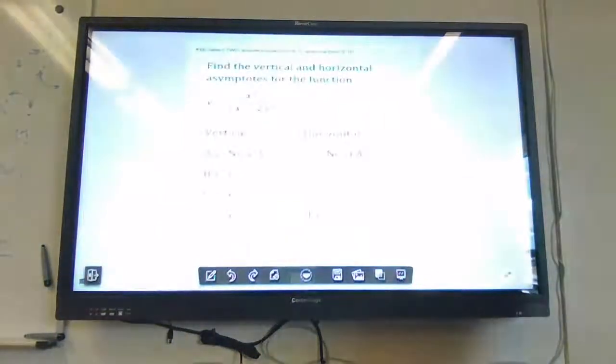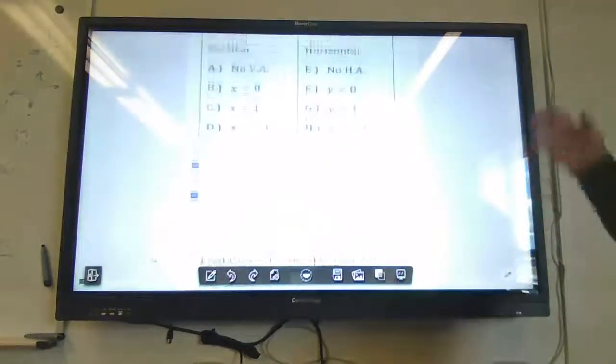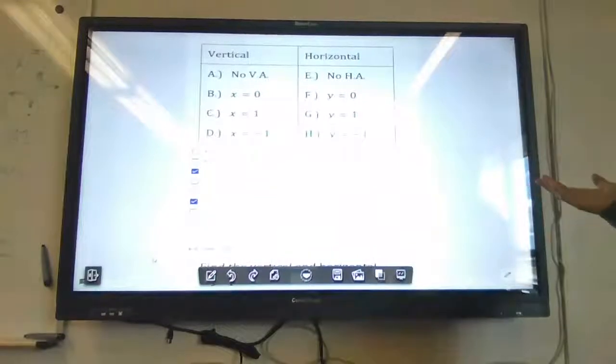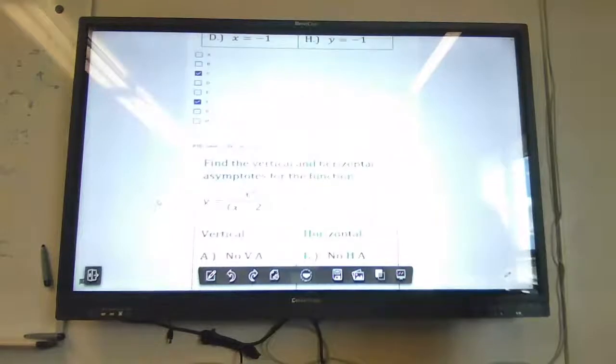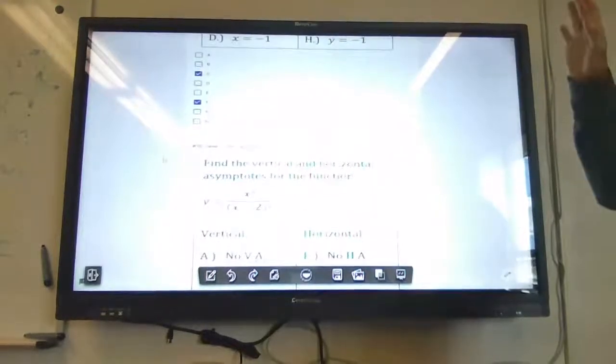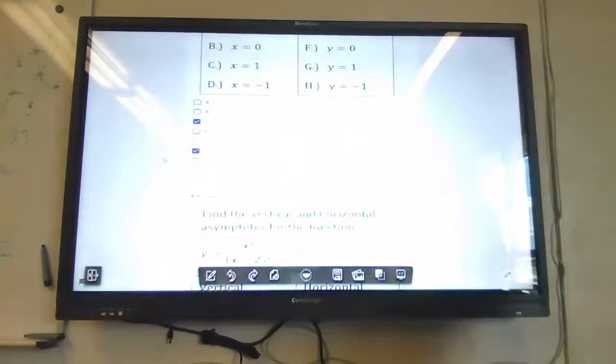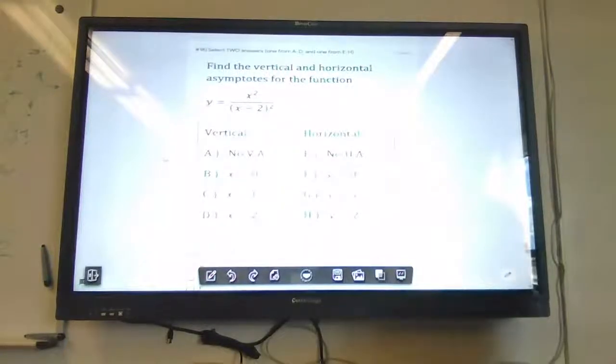These are tricky because the odds of guessing this correct, if you had no idea, would be 1 in 16. Because you have 4 choices and then 4 choices, so 4 times 4. There's 16 possible. Yeah, that's true. And that's assuming you did it correctly by clicking 1 from A through D and 1 from E through H. So just be careful. They're not going to be trick questions. They should be very straightforward.